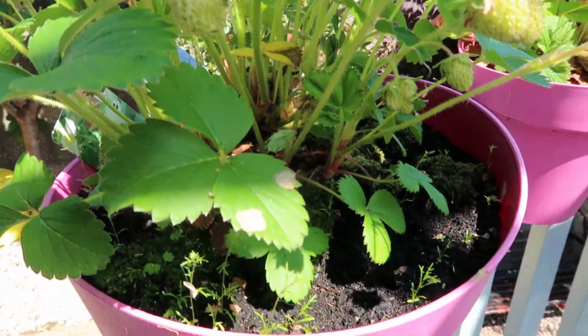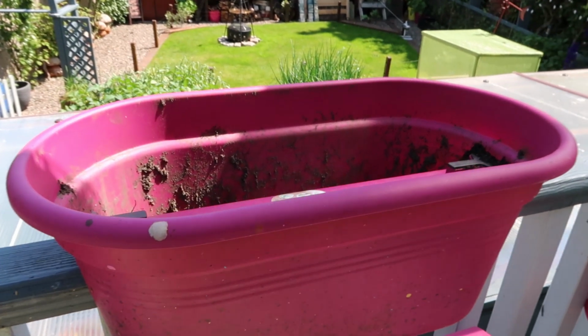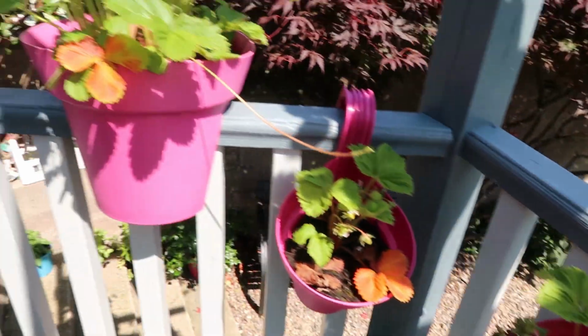Strawberries are coming on really well. I'm really hoping this will turn into lots of strawberries. I think this might be my first runner. Once we get a few runners, I will refill this pot and pot this all up again for next year. So hopefully I'll just be able to take runners off the best fruiting plants.